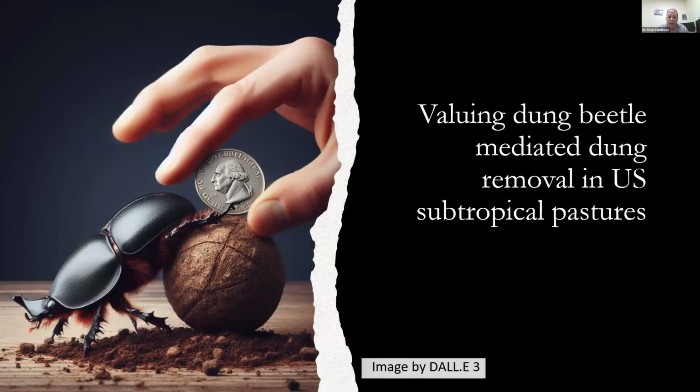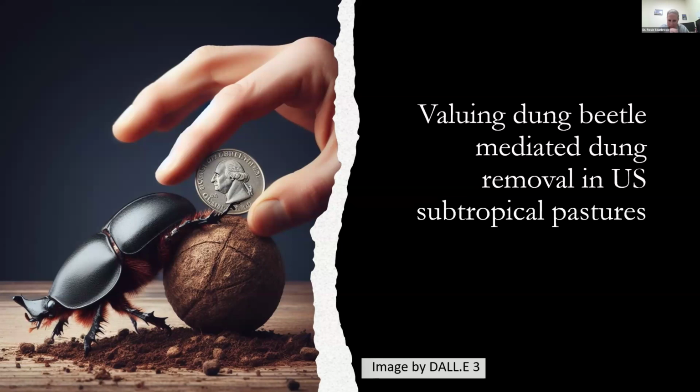So moving on from that, now we know which dung beetles are present where, we knew how much dung they were actually degrading, how long it took. We could move on to the second objective, which was valuing the dung beetle removal. So actually putting a dollar value on it.